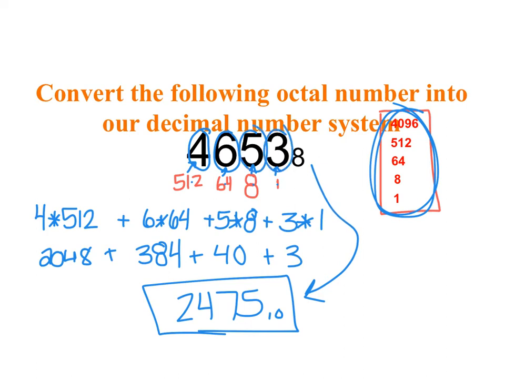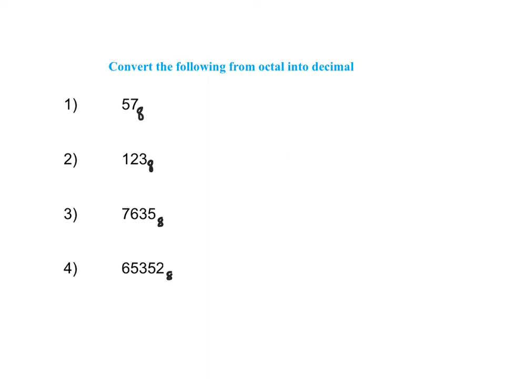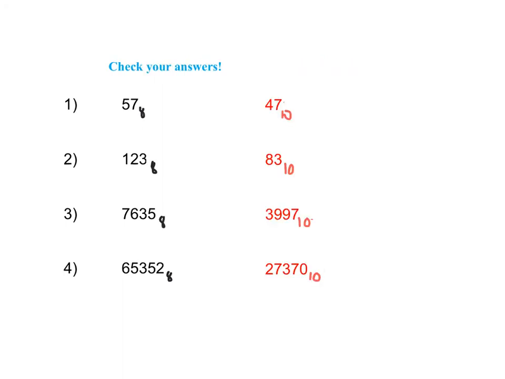So what I'd like you to do here is to take a few minutes and practice these on your own. Take these numbers that are written in octal and use what you know about octal to convert them into our decimal number system. So pause the video, take a few minutes, practice them, and then once you are done, you can unpause the video and go check your answers on the next slide to confirm whether or not you have a good understanding of octal. Please take a minute here to check your answers. Make sure that you can accurately convert numbers from octal into decimal. And if you need any support, please make sure that you ask for help before moving on.